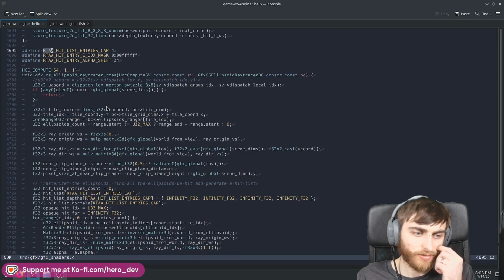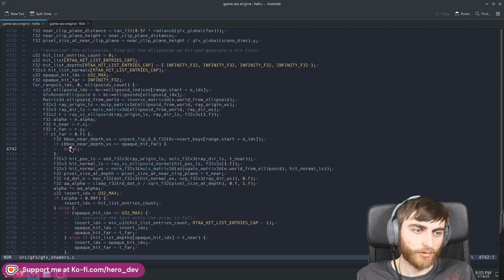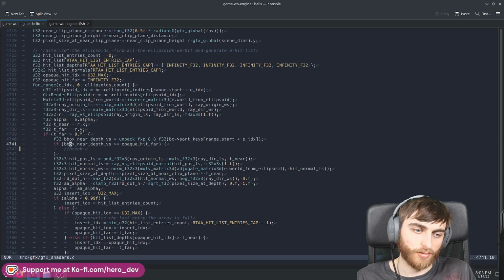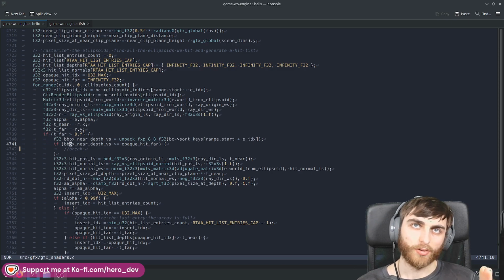So in the ray trace anti-aliasing shader, we've got this sort of early out code here. There's some heuristic, so the objects are roughly sorted front to back.